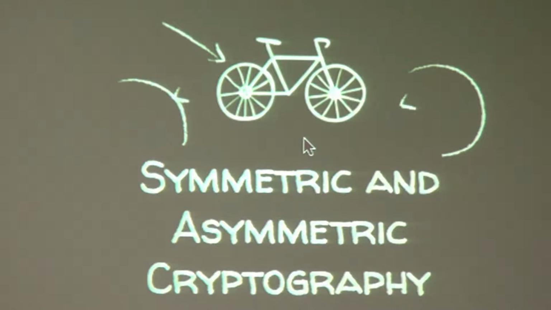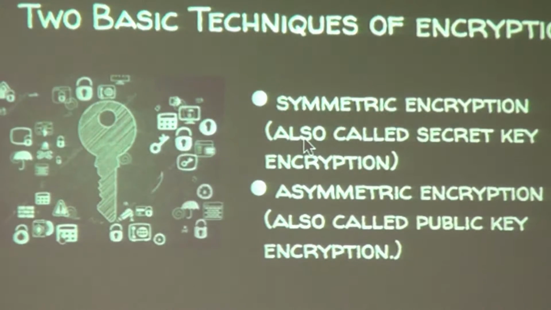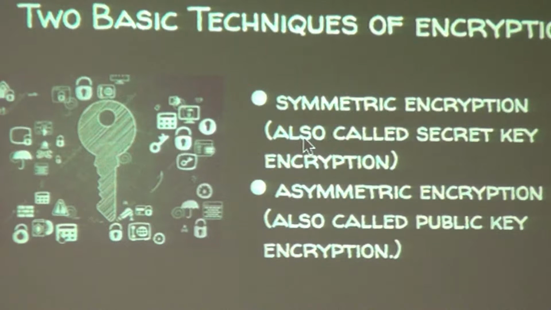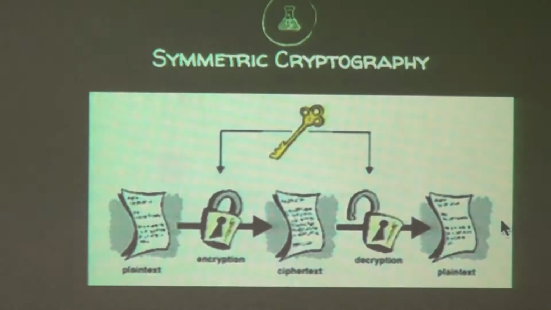And then the next thing to do after introducing to them the simple idea of enciphering and deciphering, we now go to the topic of symmetric and asymmetric cryptography. So there are two basic techniques of encryption. One is symmetric and the other is asymmetric. Kanina, yung ginawa natin is symmetric. We're using the same key in order to encrypt and decrypt. But nowadays, we don't do that. We want more security, so we'll be using what we call public key encryption.